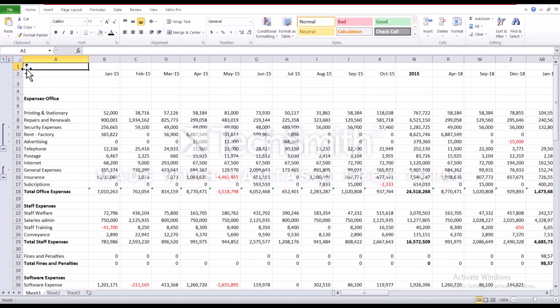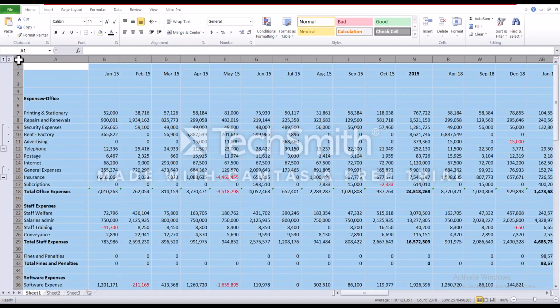Next, I'd like to show you how to unhide all hidden columns and rows in Excel. We'll start by unhiding all hidden columns. Go to the select all icon, then click on it to select the entire worksheet.